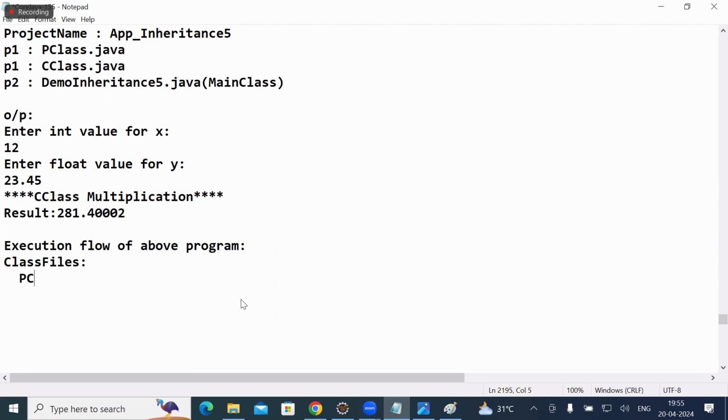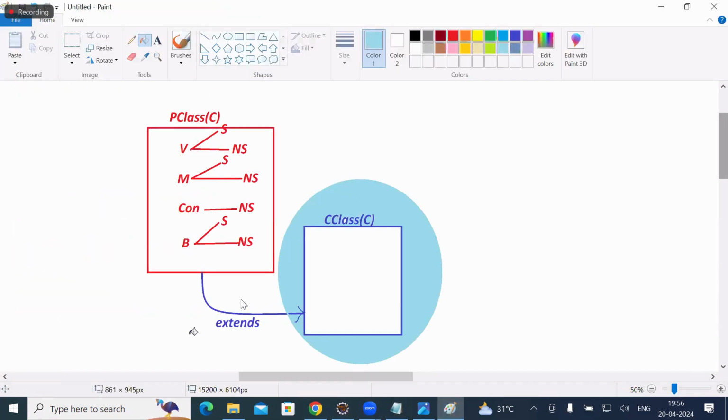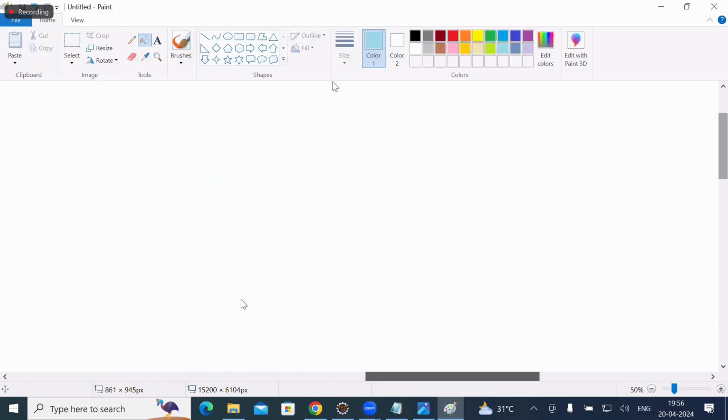Sir, one class file is parent class.class file, child class.class file, and one more is demo inheritance file.class file. This is the main class. So 3 class files came.